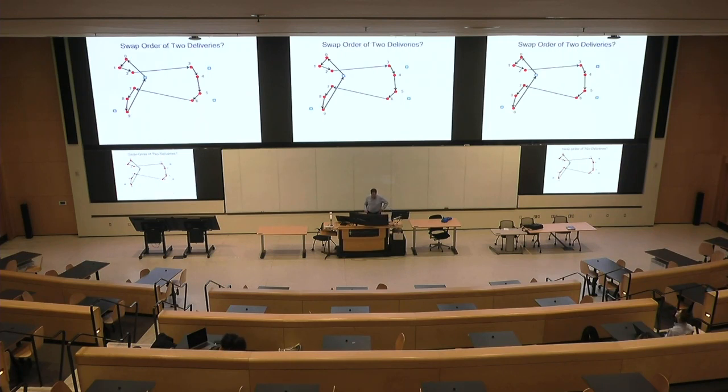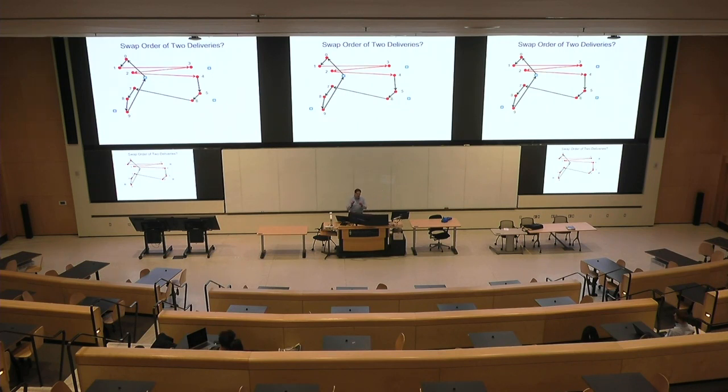So let's first try swapping the order of 2 deliveries. Let's say that's the perturbation operator that I wrote, the first one we looked at. Okay, so I want to swap the order of 2 deliveries. Maybe I choose this one and this one. Let's swap intersection 2 and 3. So I'm going to go to 3 first, then I'm going to go back to 2, then to 4.